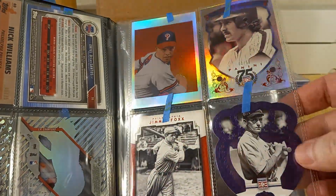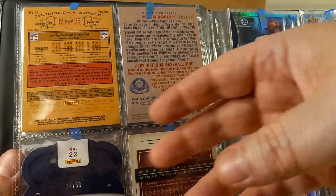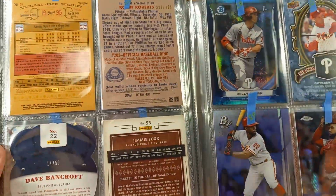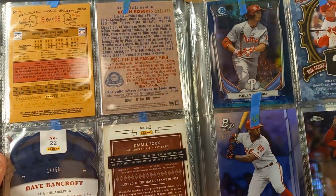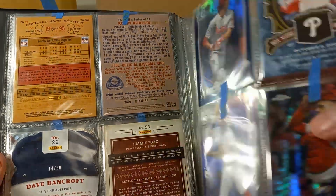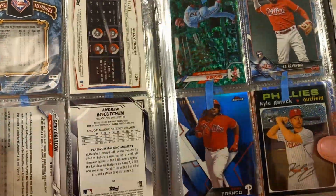Jeez, look at all that. Crown Royale. Number 50 and 499. Robin Roberts. I didn't realize that was him, man. Oh, nice old school card. Mike Schmidt. Man. This is a 999. First Bowman of Kelly Dugan. Let's see, 250. Dutch McCutcheon. Prizm with an S, Grulon. That's number 99, the Grulon. And that's 99. Holy moly.